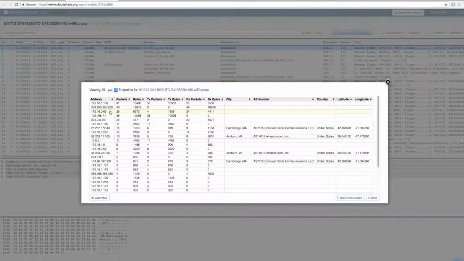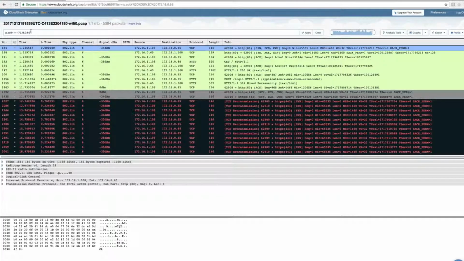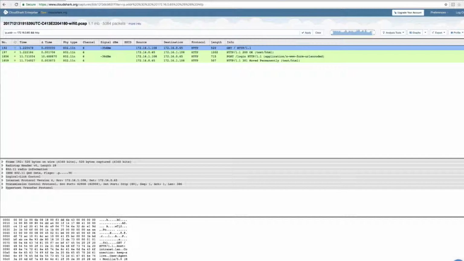It's this one right here, 172.16.0.65. So we can click on this. It's going to give us a filter expression showing just the traffic to this host. We know that the user is trying to log in over HTTP, so we're going to add that to our filter expression. And now we've got just 4 packets to go through.